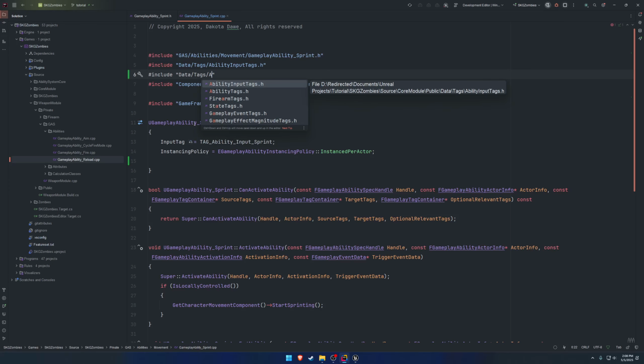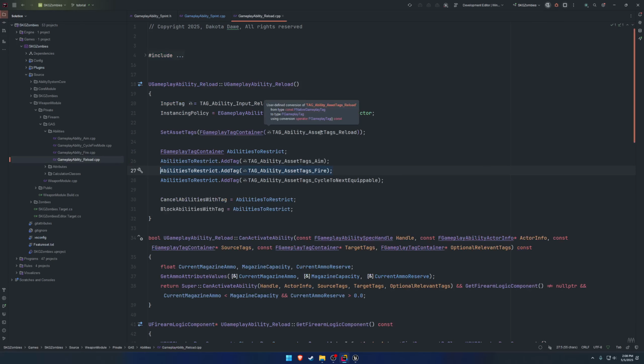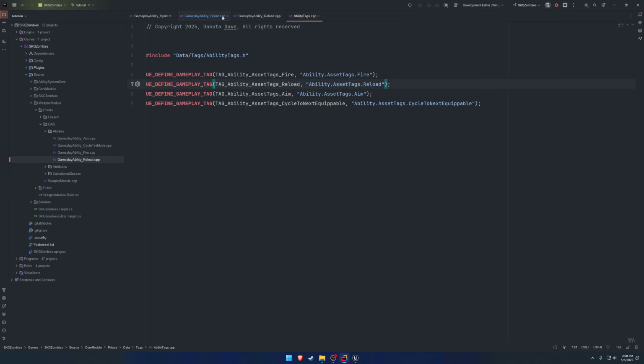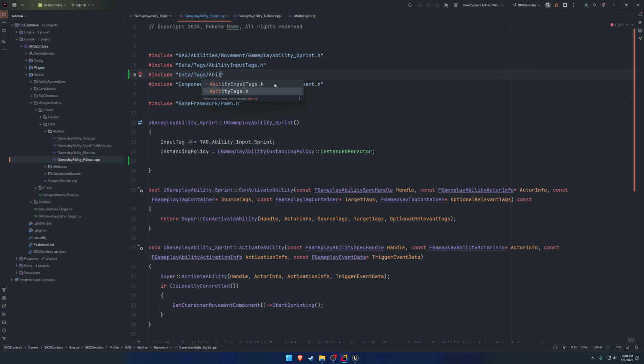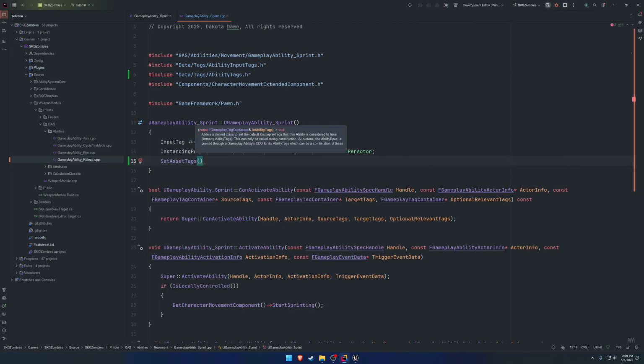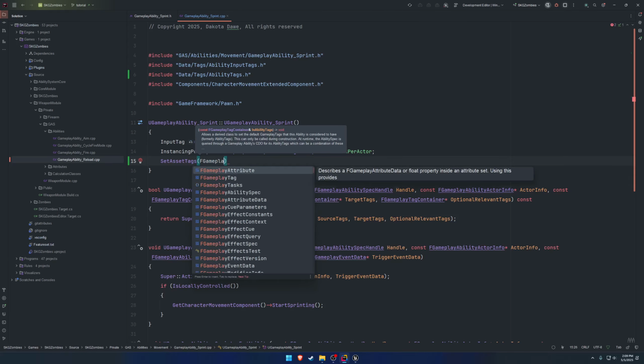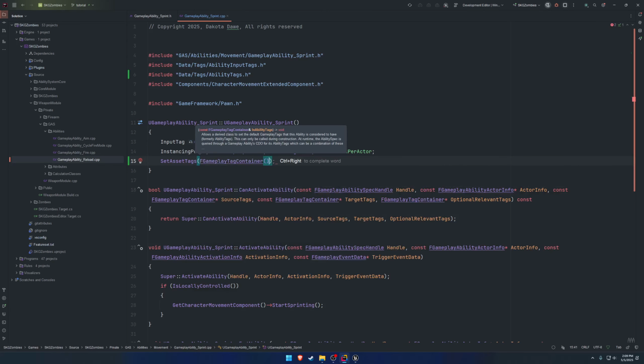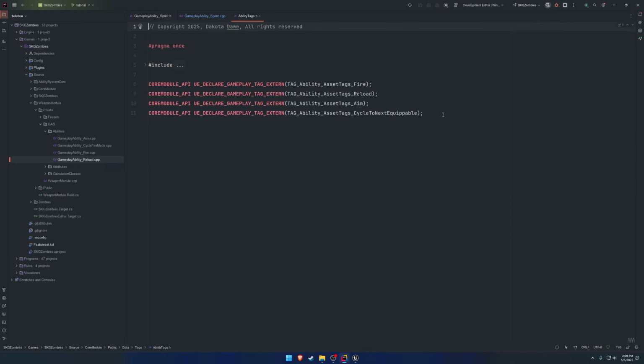So while we're at it, let's just go ahead and include data, tags, and let's do the, where are the asset tags actually? Oh, that's just ability tags. Duh. So include the ability tags.h, and let's set the asset tags. So we want to do a FGameplayTagContainer. We're just going to construct one from a gameplay tag, which means we need to make said tag.